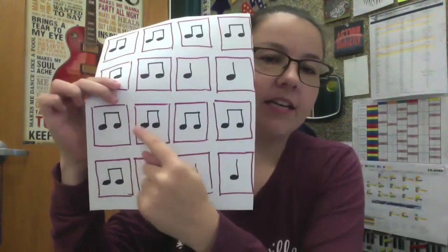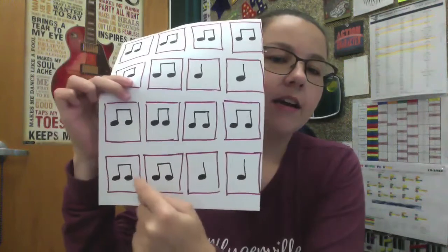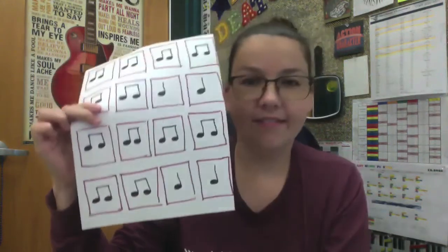All right, now draw in your notes on those last two lines, either toddy or ta. Let's see if ours match at the end. All right, ready? Check yours when I put mine up. Does yours look like this? Toddy, toddy, toddy, toddy, toddy, toddy, ta, ta. Does yours look like that?